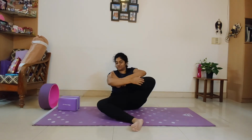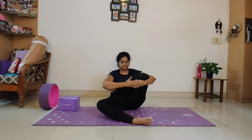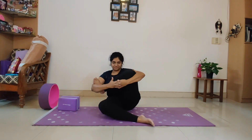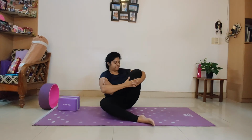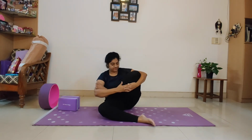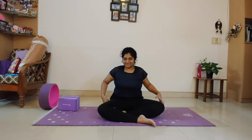Repeating with the other leg. Bring the left foot on top of the right upper arm. Wrap the leg. Shift your weight to the right hip so your left hip is loose and rock it. And release the leg. So we try to open up the hips a little bit and warm up our wrist.